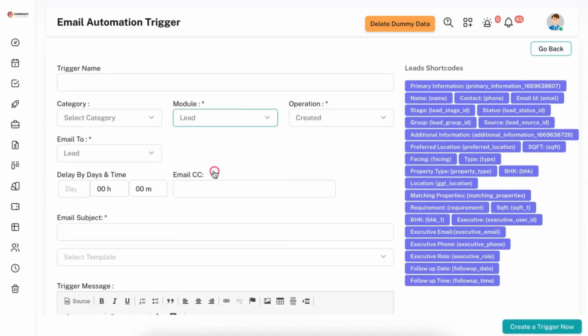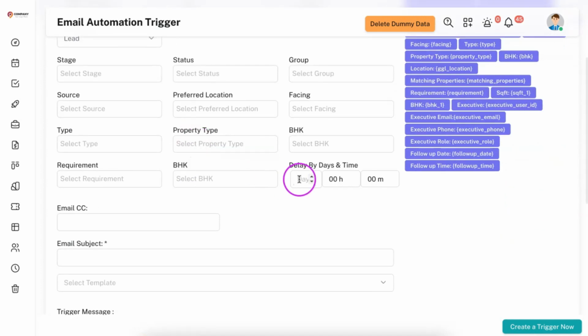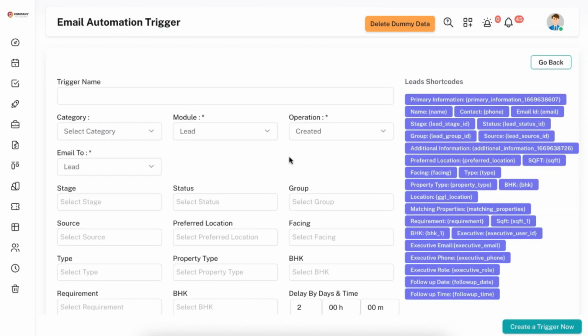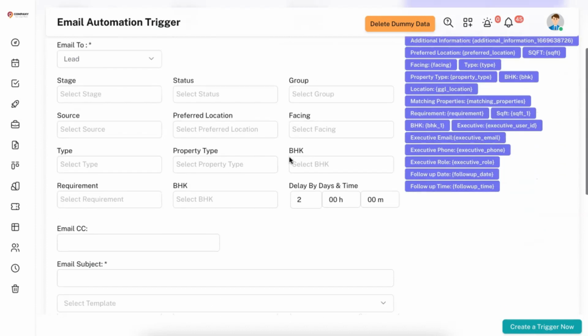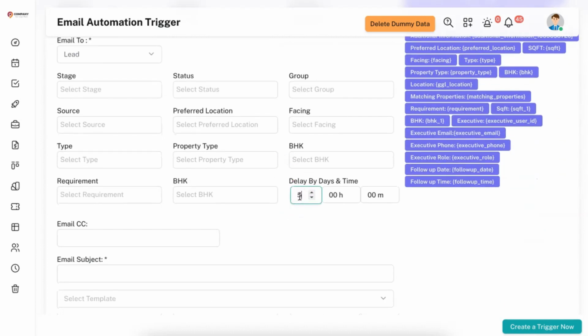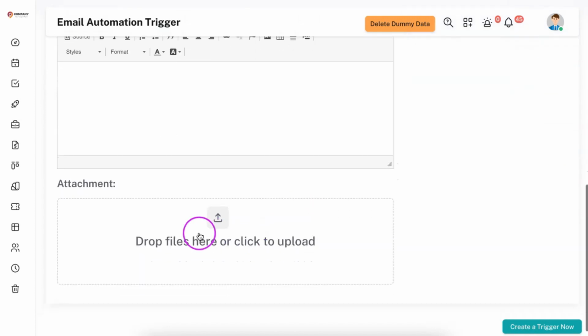Now in this trigger again a lead created, send a mail to lead, but I'm sending with a delay of 2 days. That means the first mail will go immediately, but this second trigger will go after 2 days of creating the lead. This will be really useful when you are performing lead nurturing functions, where you can send multiple delayed automations with lots of intervals. Using Solid Performers CRM, you can even send a mail after 500 days also. It is as per your wish. And you can also attach any attachments in the default templates, and this also will be triggered along with that.